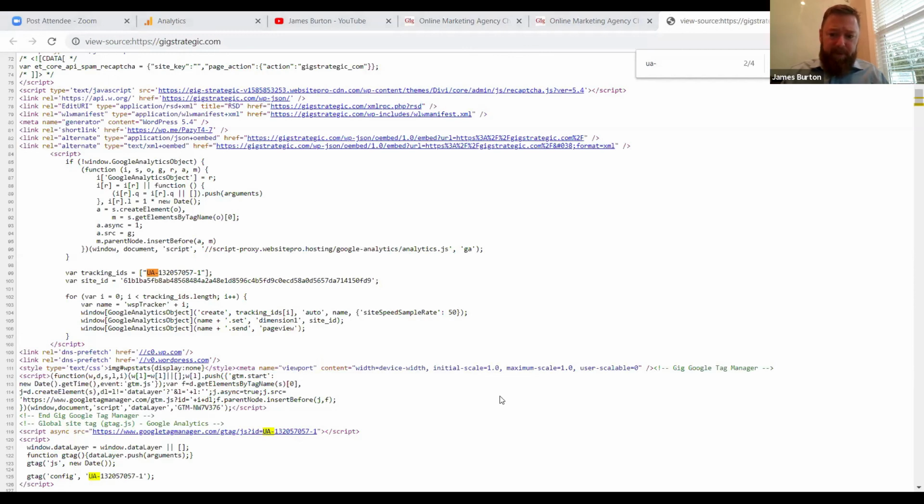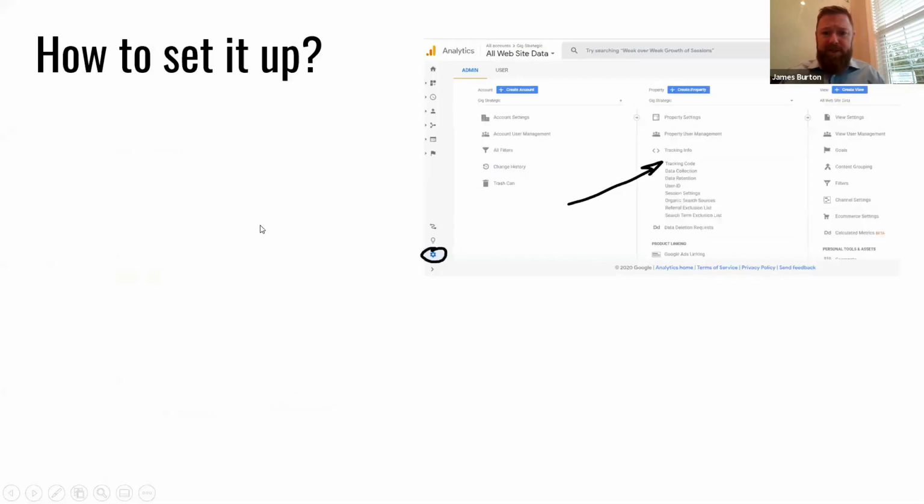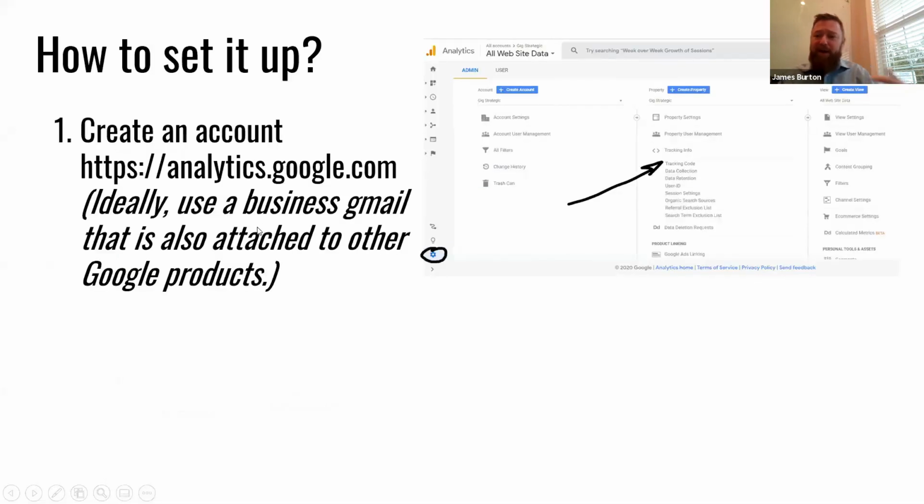All right, so back to our presentation. If you don't have a Google Analytics account, you can set one up. And I recommend you do this with your business Gmail, that you have some sort of business Gmail that is connected for your Google properties, for any Google product that you're using.